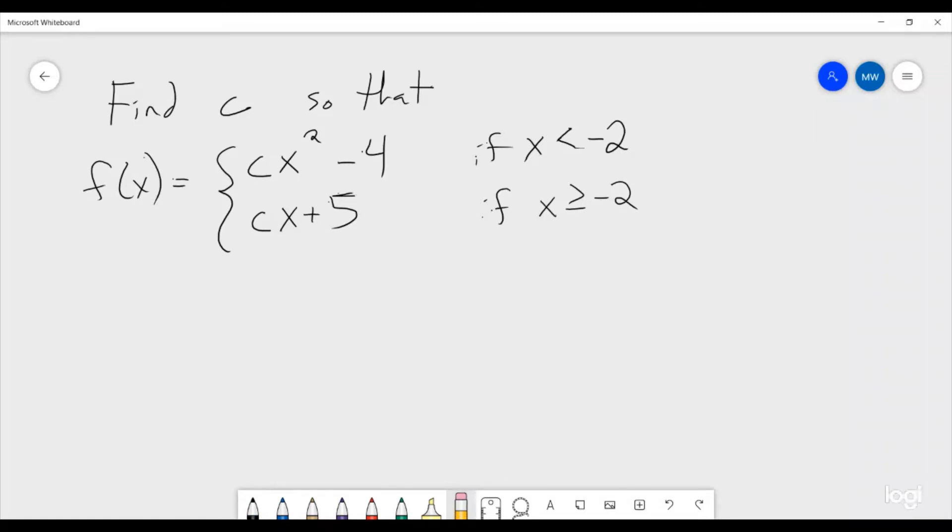So let's say that this is our function and we are trying to figure out what value should we make this so that f of x is continuous at x equals negative 2. So we're trying to find that value of c. This means that we need both side limits to be the same. So let's go ahead and do that.